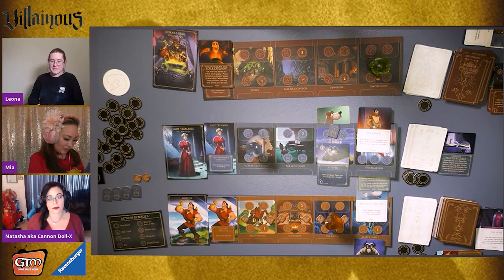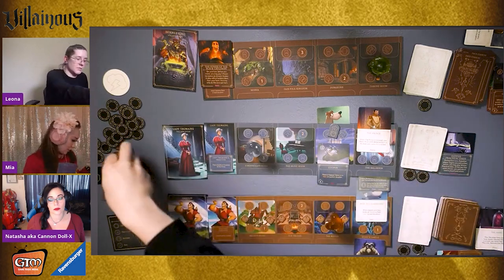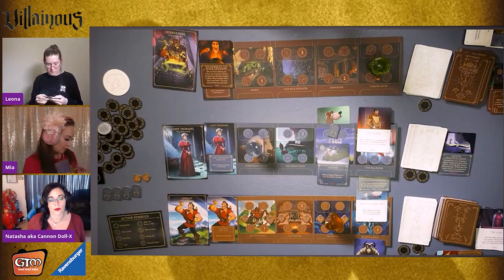I'm going to discard one of my cards because I really don't need a trap card. And then I've already picked up my power, so I'm just going to pick up 2 more, and I'm done.